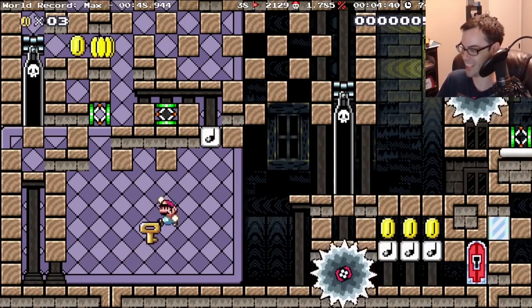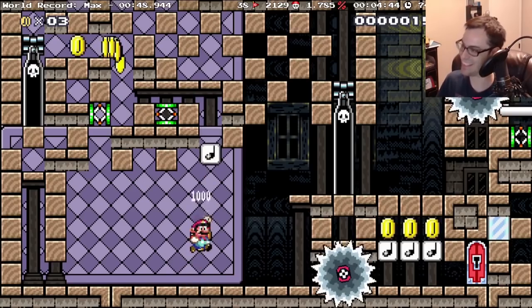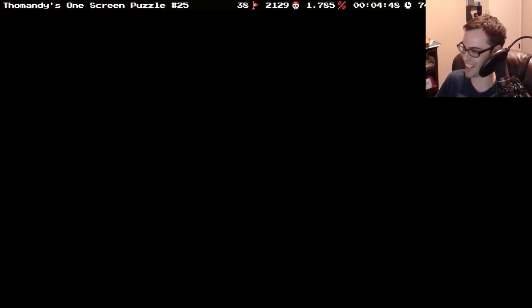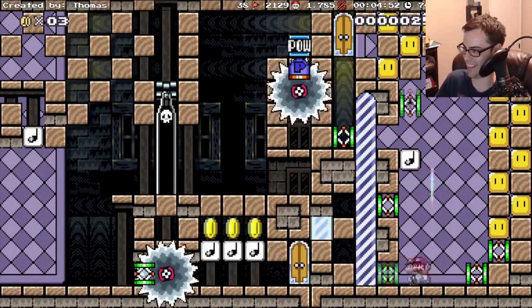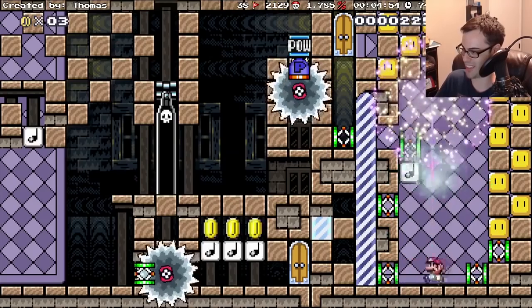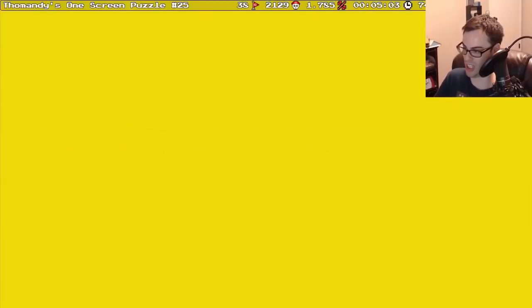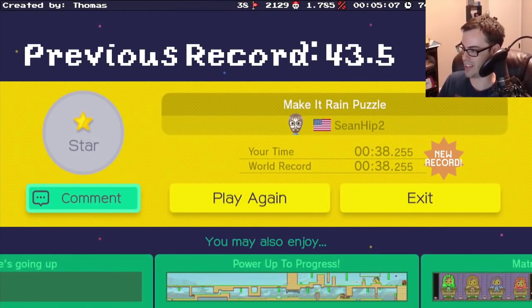It was perfect. Everything was perfect. I don't know what happened. This is the luckiest world record I've ever done. I completely crushed the record, and I don't know if I could ever do it again. So yeah, I got super lucky on that one. If anyone can figure out how that worked, let me know. Again, just to clarify, normally the POW block won't get all of the items and the bomb at the same time. I really have no idea how that happened.